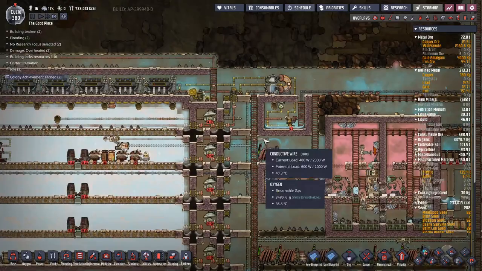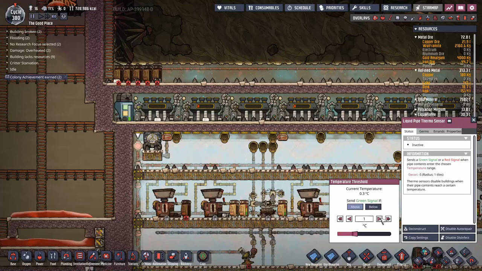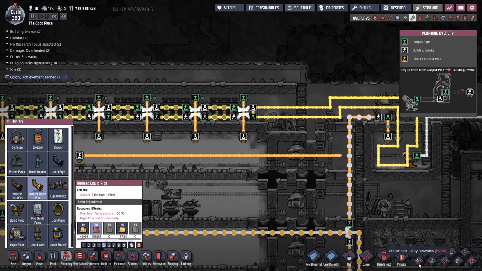Okay, so the coal arrays are taking care of the power for this section. Then we just need to add in the cooling. So this is cooled down to, ooh, that's actually a little bit chilly. Maybe we should make that 10 degrees. Yeah, 10 degrees is fine. So all we do now is, thankfully, we do have access to the pliers tool, so we can just split that off and boom.